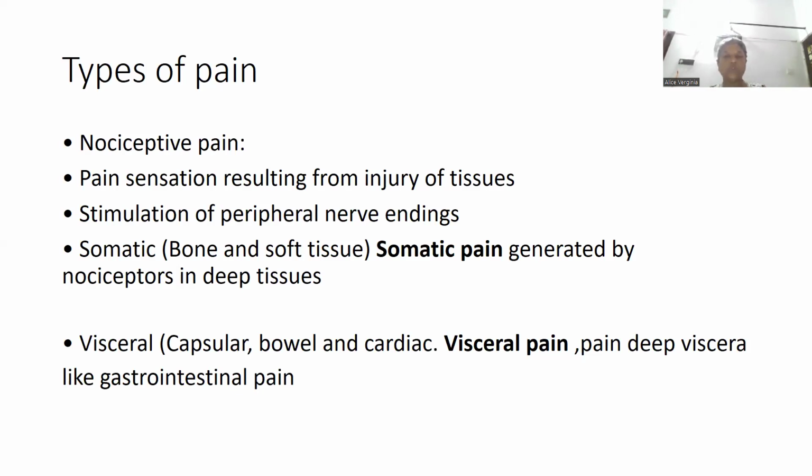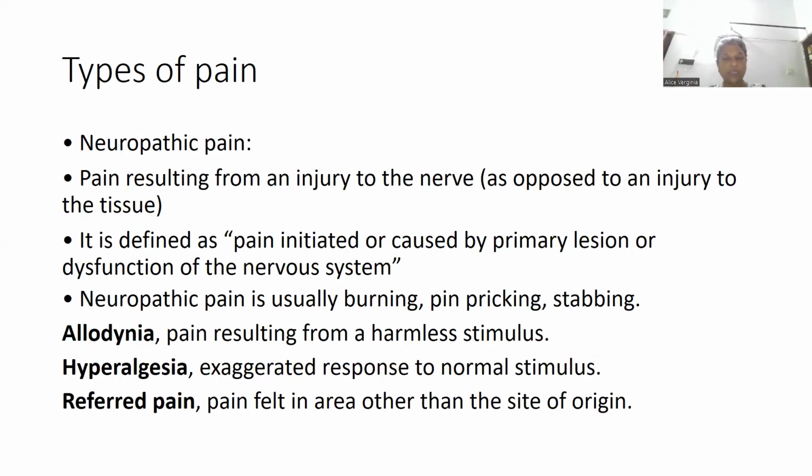Now, next is the neuropathic pain. Next slide, please. Neuropathic pain usually results from an injury to the nerve. So that is neuropathic pain. Usually in neuropathic pain, the patients will explain to you how their pain is, like burning sensation, pricking, needle prick type pain, stabbing pain. These are the things the patients will explain to you. Especially when you take a wound, the patient will tell it is like a pricking or burning sensation.